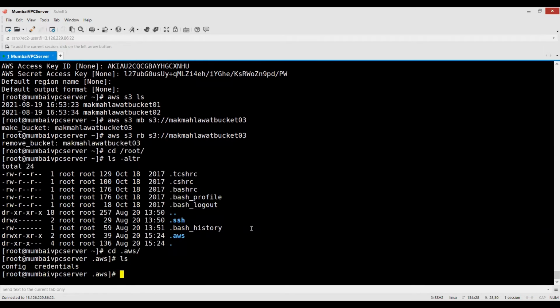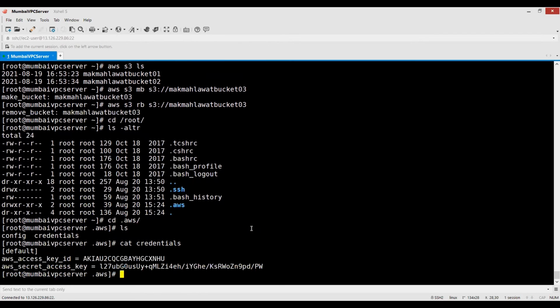You will see config and credentials here. So if you read the credentials, you will be able to read the access key ID and the secret access key over here. If my machine gets compromised, the access key ID and the secret access key will be stolen. So this is not the most appropriate way of using AWS CLI.